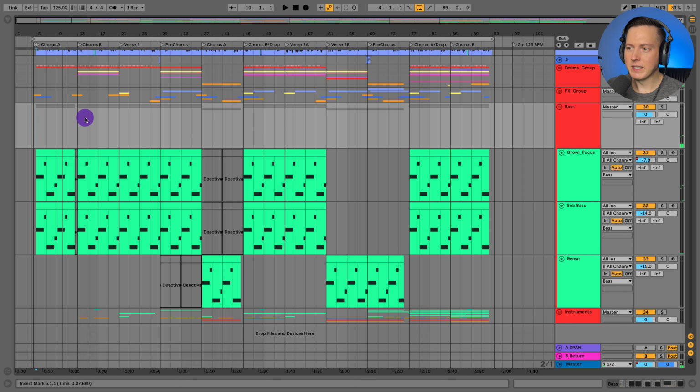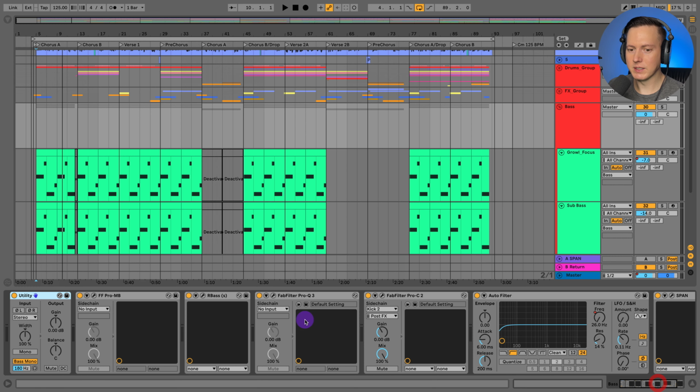And you can see I have everything marked, so it's a lot easier to determine the structure of where things are going to go. So I can have this bass in the chorus here and then decide, okay, now I can just copy this over to the second chorus over here. Let's go ahead and check out the processing on the bass group.